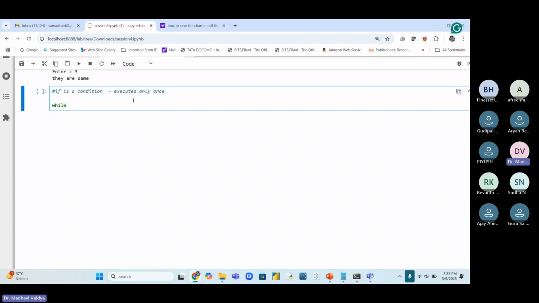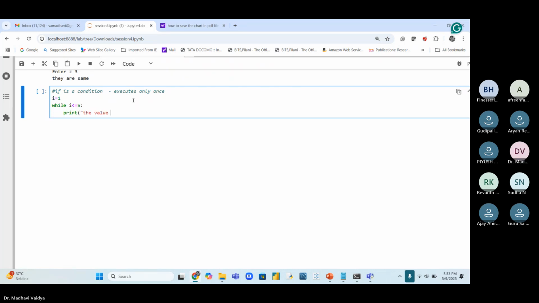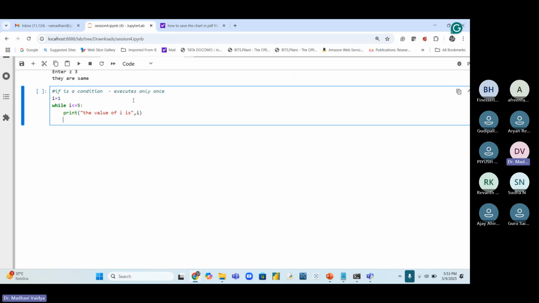Now, suppose I write down while. I will not talk about the syntax. We will not talk about that jargon. We will write down the code directly. So I will write it down: I equal to 1, while I less than equal to 5. And then, do you remember this? Yes, ma'am. Increment operator, I equal to I plus 1. Right? So I will execute it.